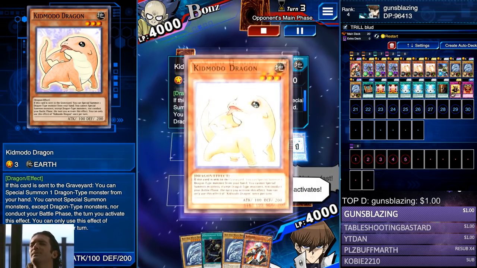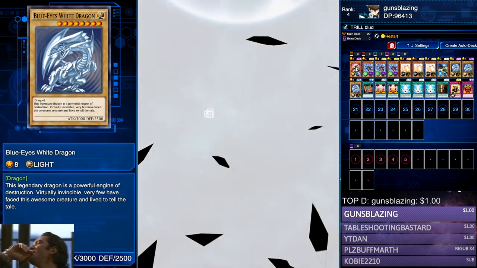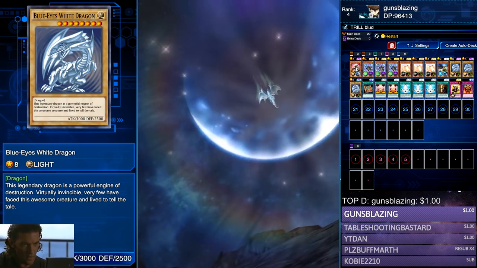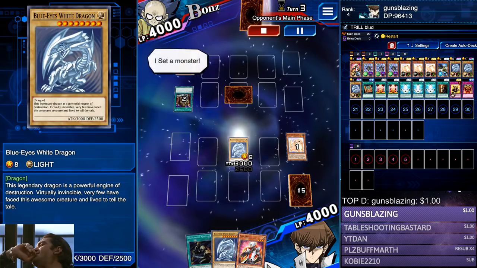And here's a good thing about Kid Moto. You bait out his Tribute to the Doomed, so you don't have to worry about that for the rest of the duel. And at the same time, you get to summon your Blue-Eyes White Dragon. Juicy animation, that 60 FPS you get watching the whole thing.